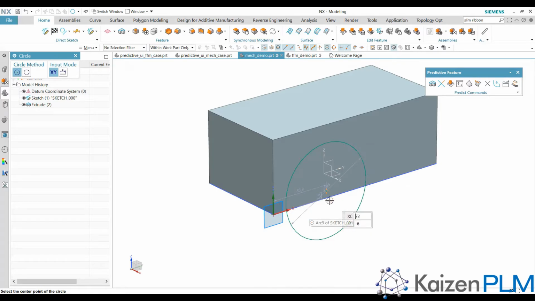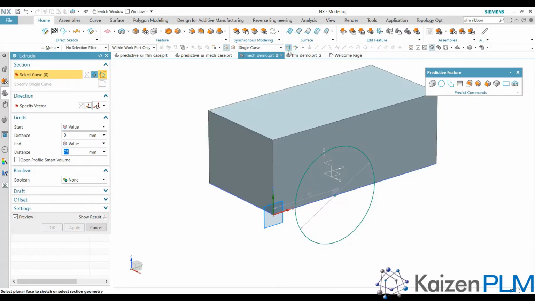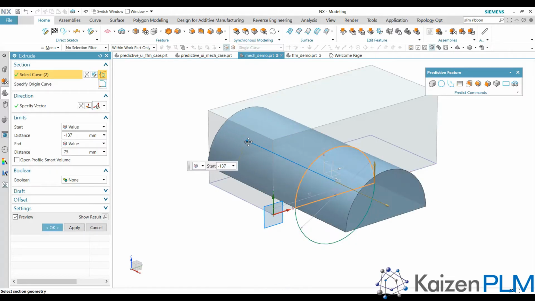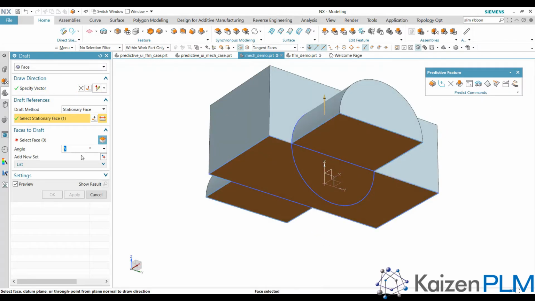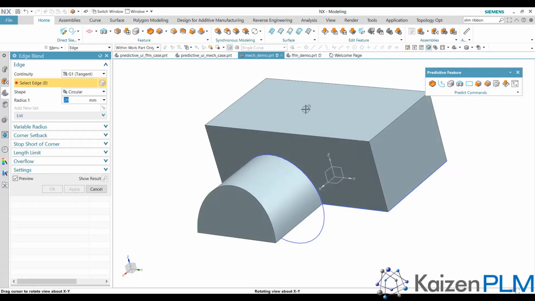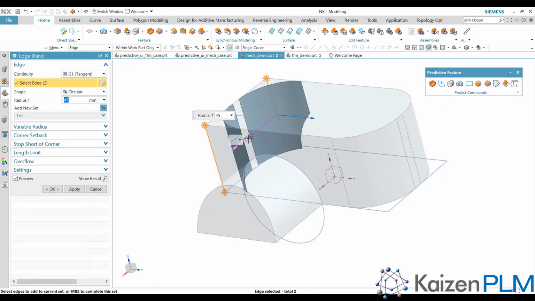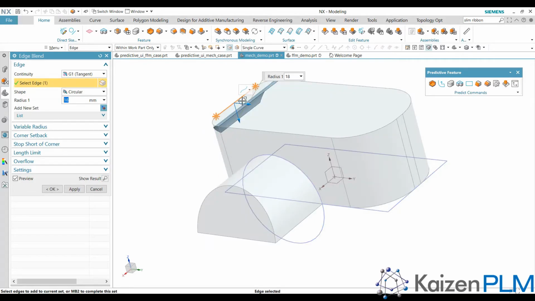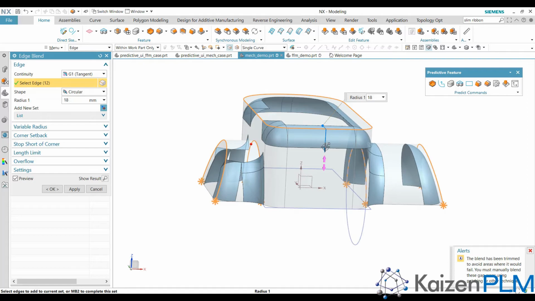Predictive Feature is an extremely powerful and valuable capability, as it can learn from a number of design methods. As the designer changes the type of design being created, so does the Predictive Feature by recommending the appropriate next action regardless of workflow. This can be seen in this demonstration by changing from a freeform surface model design method to a mechanical solid model based design method.